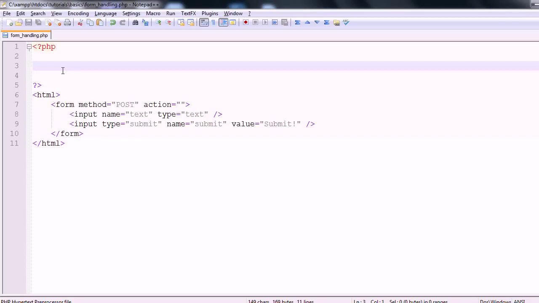Then you can also have your type, which we've used submit and text. There are a number of different types, again linked to a guide for that in the description. And value, if you want it to have a predetermined value. If not, the value is assigned based on what the user inputs. Then within PHP, it is called using $_ and then GET or POST, depending on the method you're using, and then in square brackets and quotes the identifying key that you have, and that is where the value will be stored, assuming the value has been set by the page already.